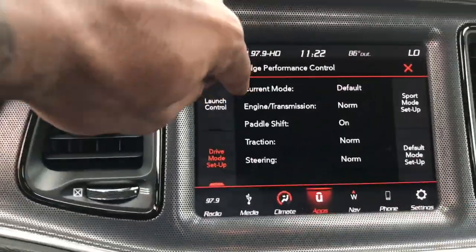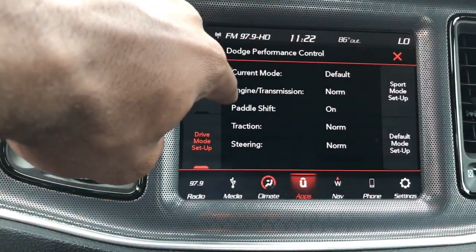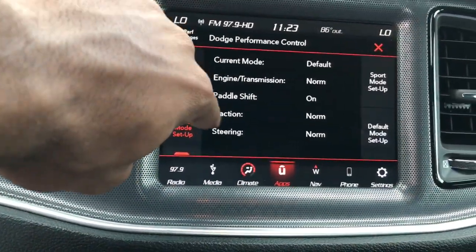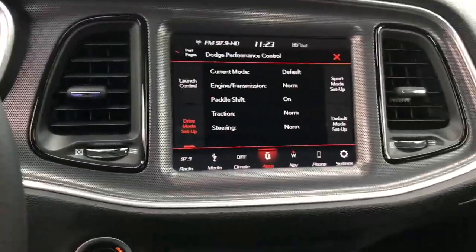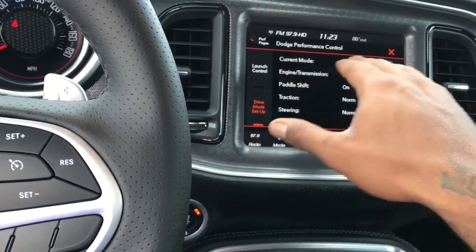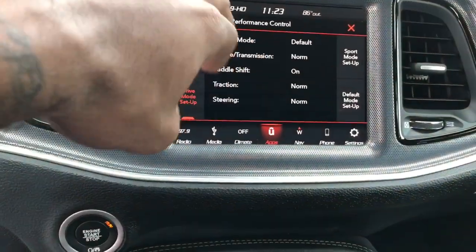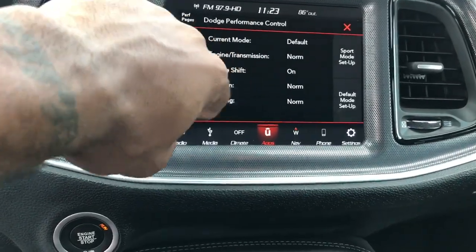Now right now it's in current mode. Well, the current mode is default. Engine, transmission, normal, paddle shifters on. Traction, normal, steering, normal. Turn that off, I'm sorry about that. I don't know if y'all heard that, it was hitting his phone. But yeah, so the current mode: default, engine and transmission normal, paddle shifters on, traction normal, steering normal.